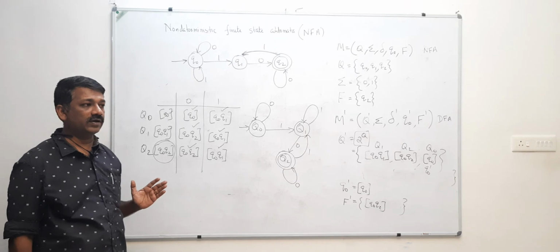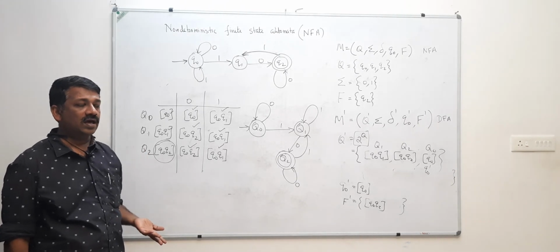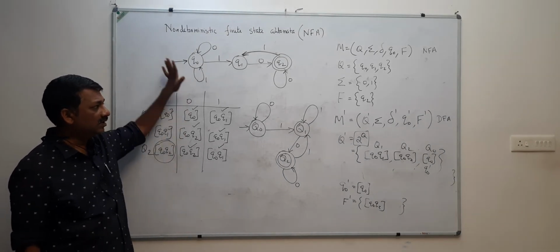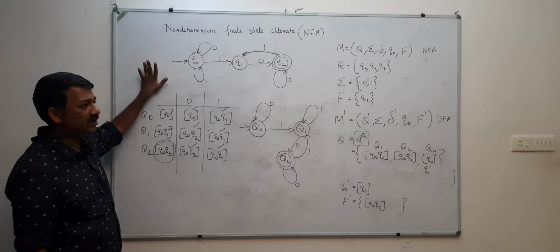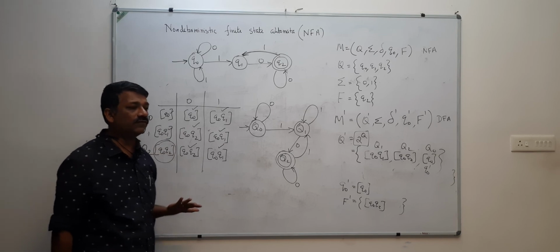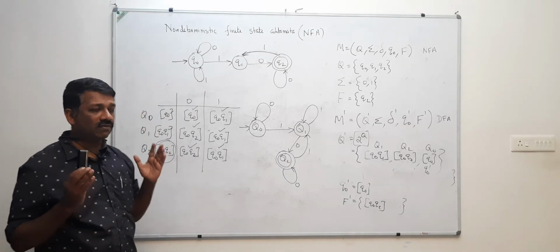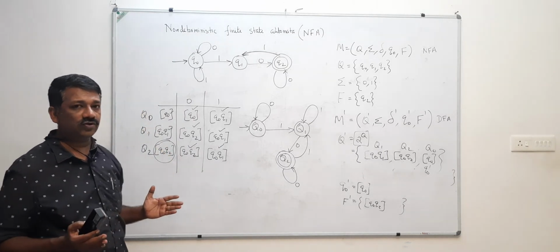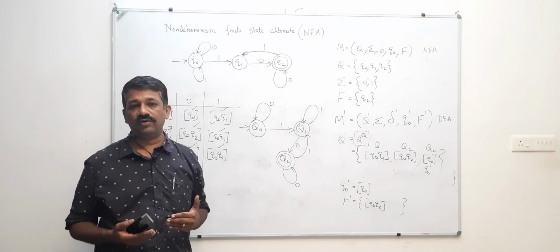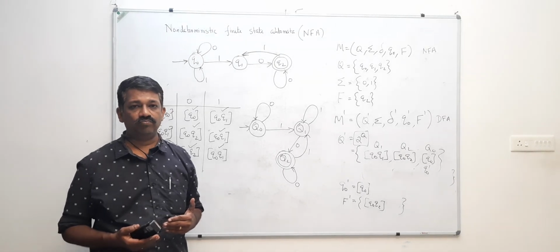If you have a non-deterministic finite automaton, you can easily convert it to a deterministic finite automaton, and there is a proof for this. Keep this in your mind, and we are going to have a theorem for this, which we are going to prove. That means if you have a non-deterministic finite automaton, you can have an equivalent deterministic finite automaton for it, and that we are going to define. Okay, thank you.